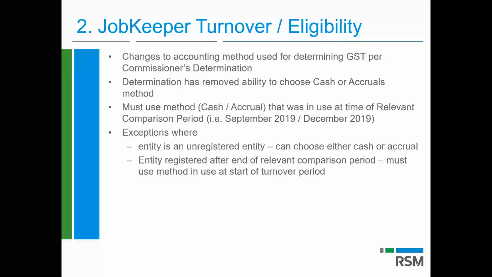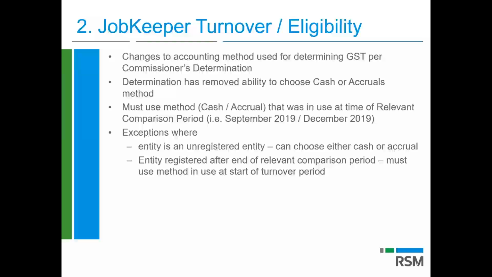So under the normal JobKeeper rules for JobKeeper 2, if you were looking at determining eligibility for payments up to December or the 3 January date, you'd be comparing your supplies made in the September 2020 quarter with supplies made in the September 2019 quarter. So this latest determination from the Commissioner says that you just apply those same rules that you apply for your BAS to your supplies for JobKeeper purposes.